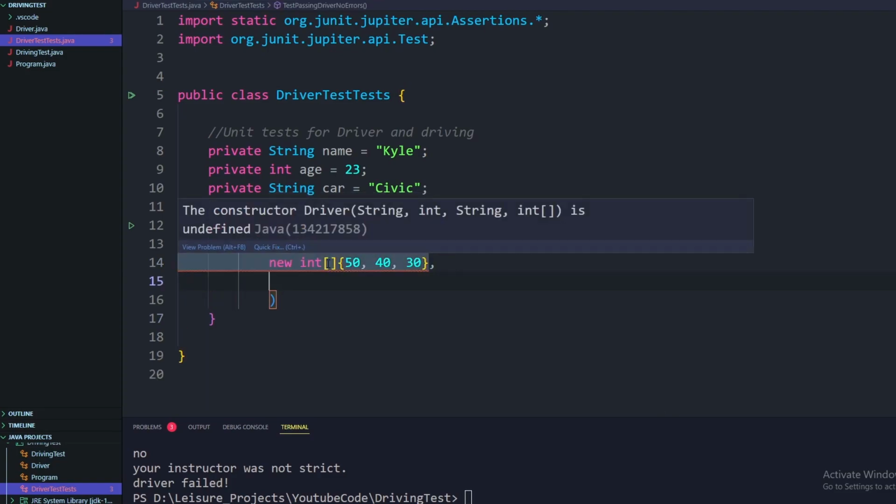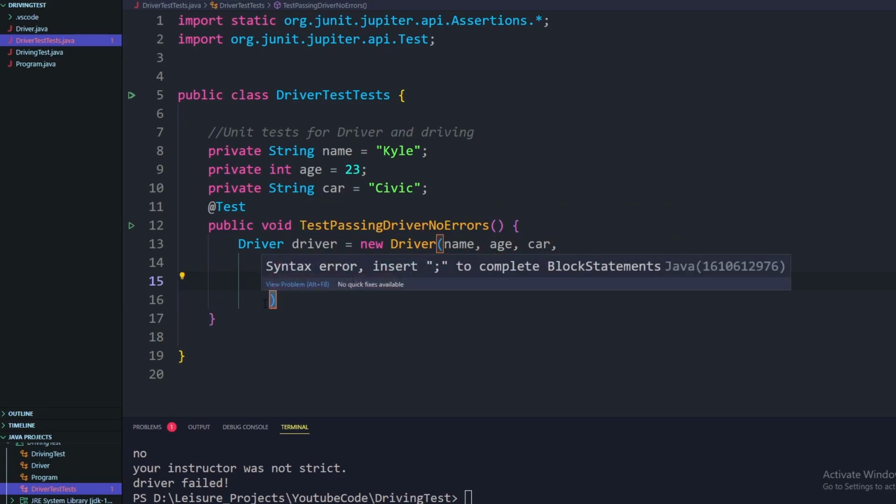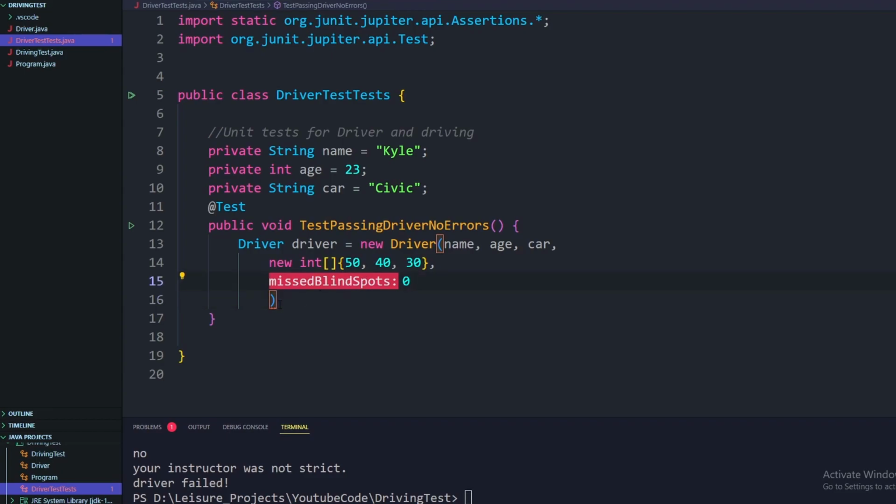And the last parameter is missed blind spots. Let's say that I missed no blind spots whatsoever. And let's make a driver test.